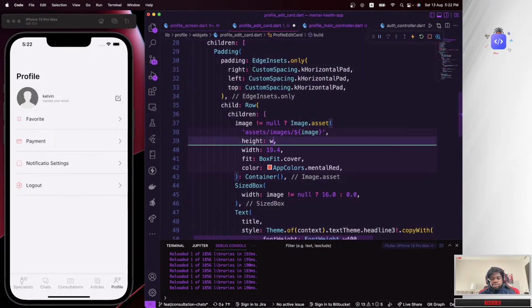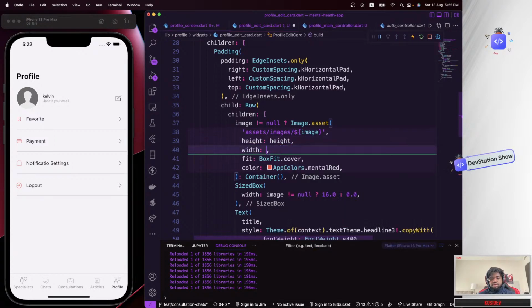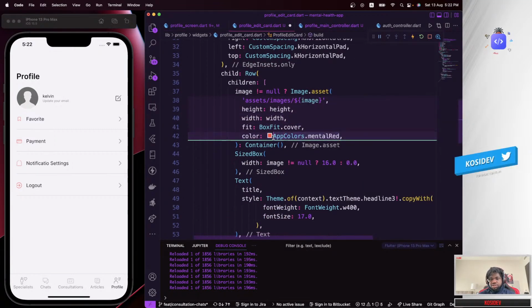So say width, no, this should be height. Come on, height, width, and then the color property, use color in there.